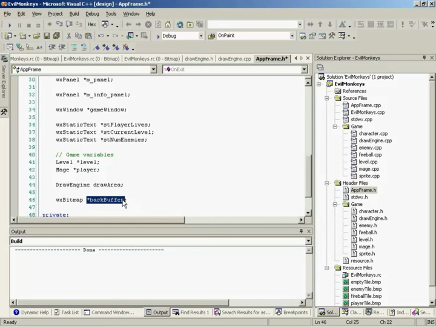Let's say you have a very large draw function that draws a whole bunch of things. If you directly draw to the screen, the user is going to be able to see, if your computer's fairly slow, each of those elements being drawn. It's a lot better to draw those elements behind the scenes and then flip it onto the screen all of a sudden so that he sees one complete frame after another.